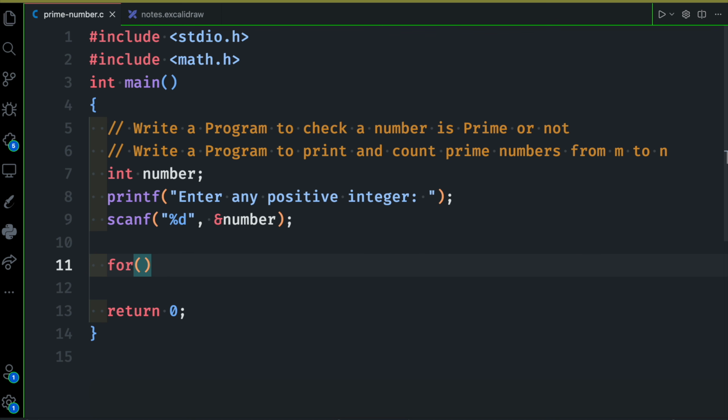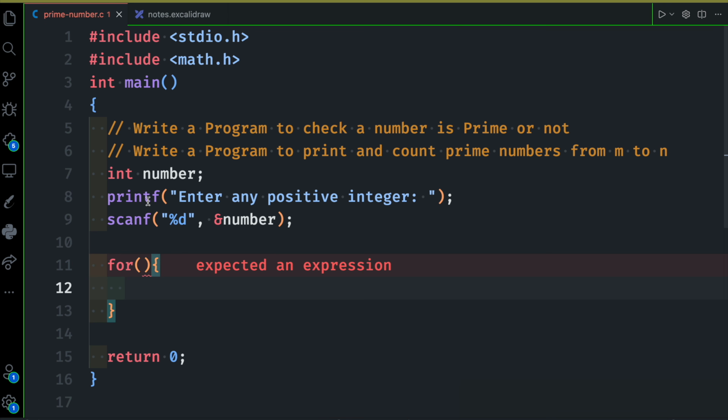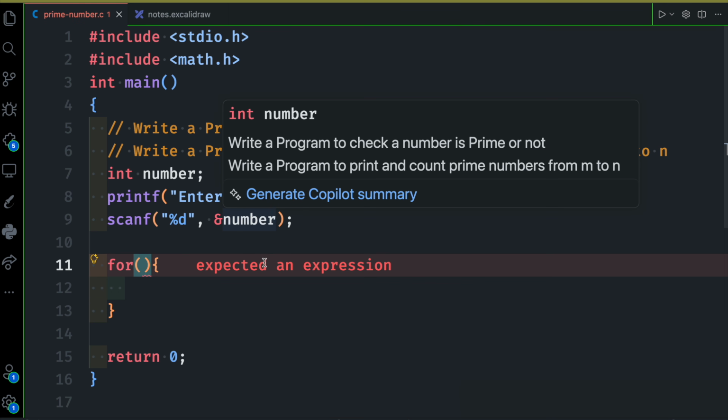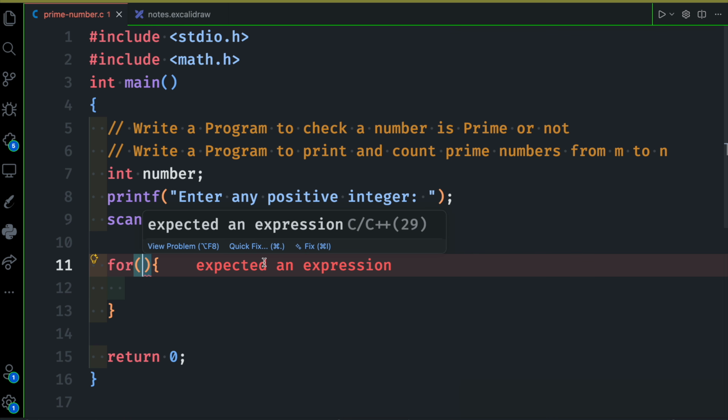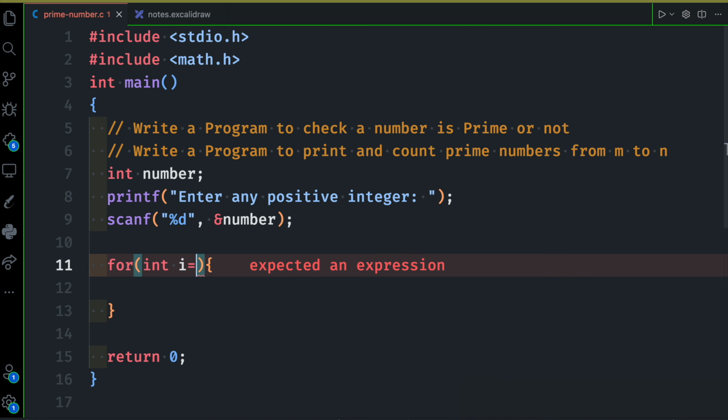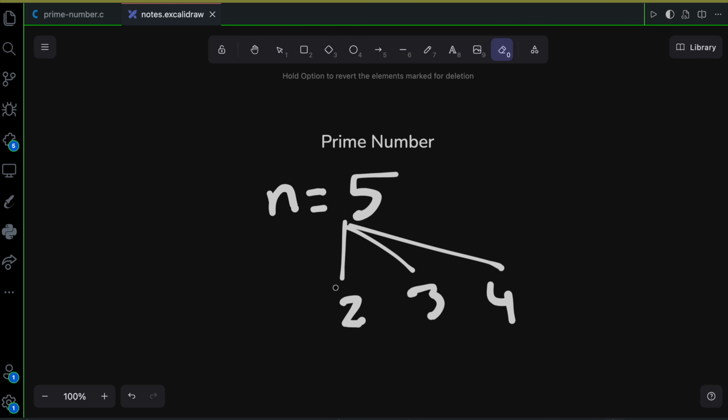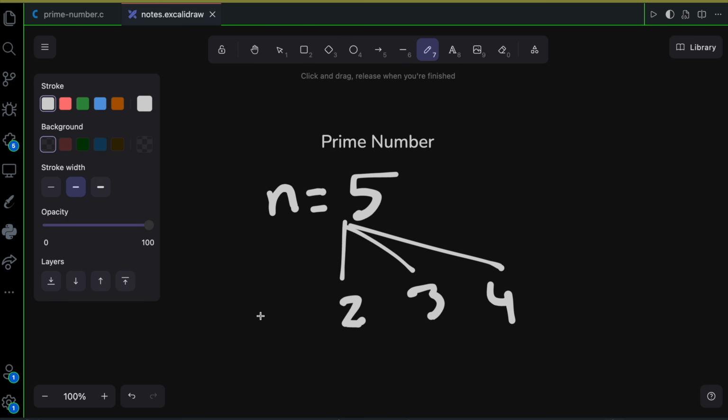So let's run a loop, and we already have learned how many times we need to run this loop and from where we should start. So we are going to start always from 2, and then we are going to run up to the previous number of the number that we have, and every time it will be incremented by 1. Okay, so step by step we are getting there. And now we will check whether this number is divisible by the numbers we have. So these are the values of i we have here, coming from the loop variable.